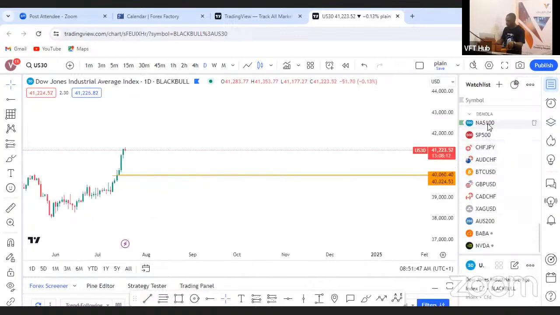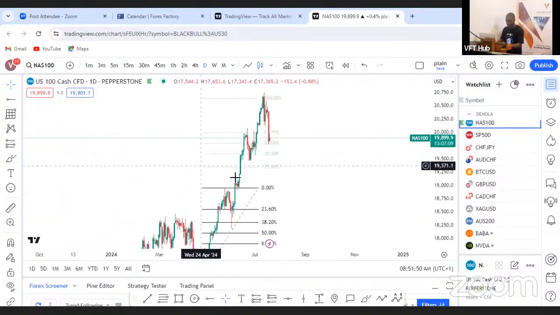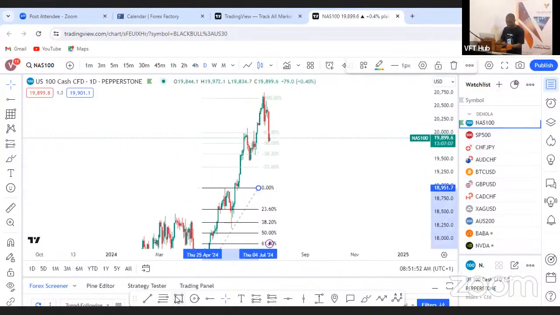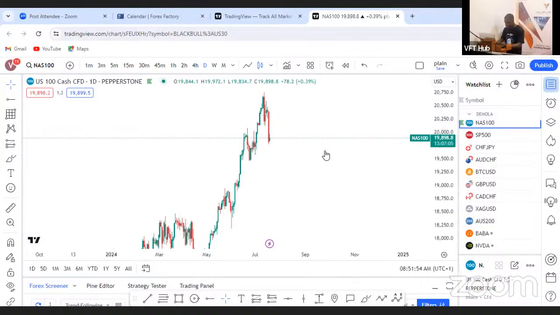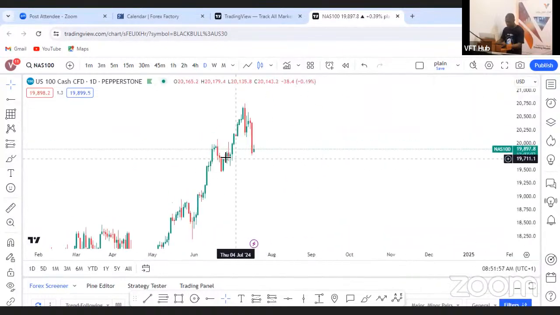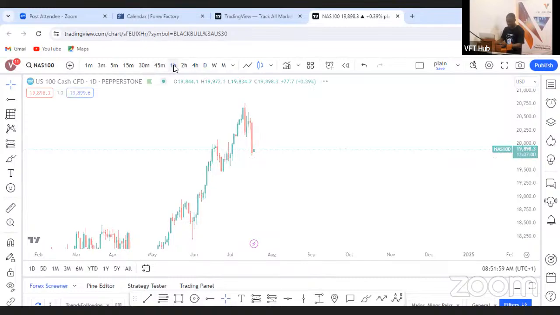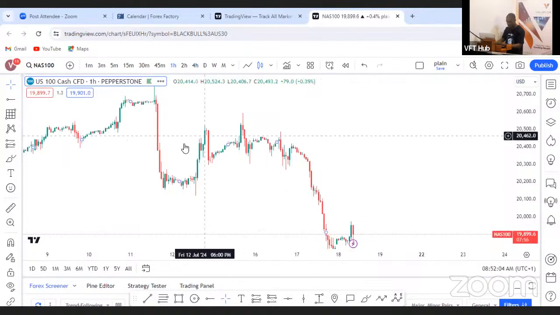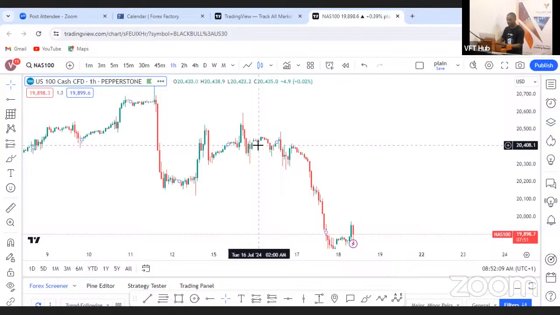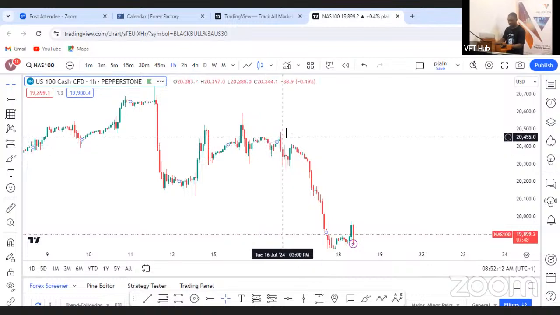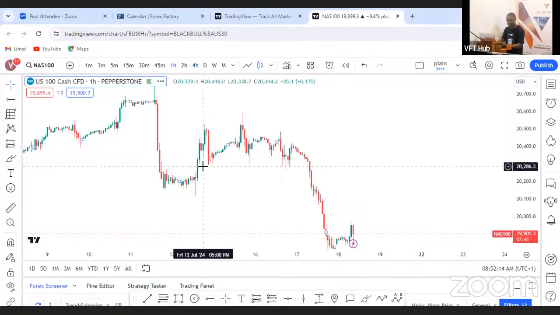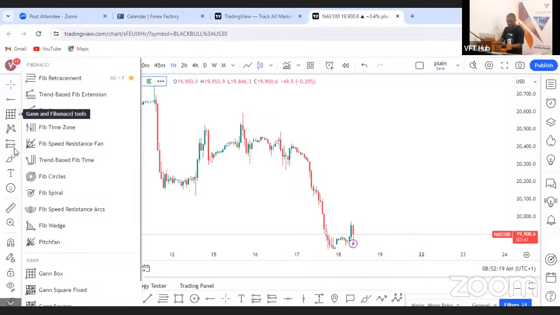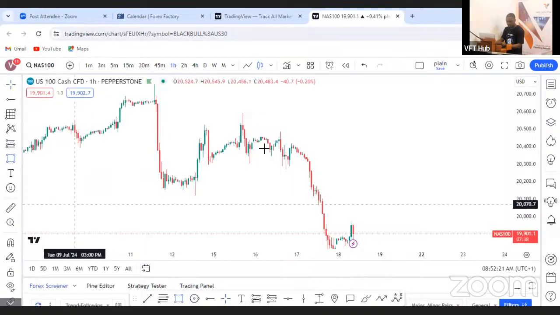So on NAS 100, let's quickly look at NAS. NAS 100 has violated our setup strongly, violated it very, very well. Although we knew it was going to do that because of the concern we also had. Immediately, price started doing this sweep of liquidity and giving us inducement. I was saying that I'm not really cool with this buy again, because we wanted to buy around this region. Price didn't pick our buy setup the first time.